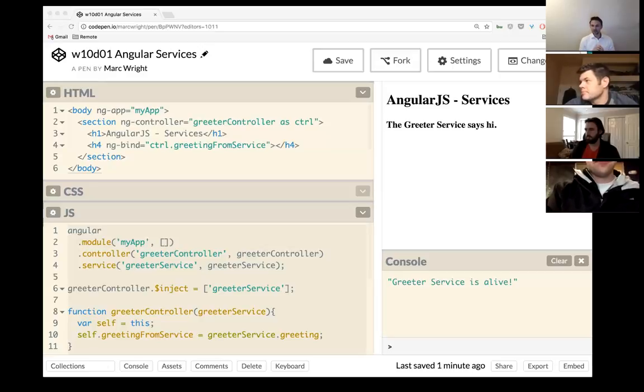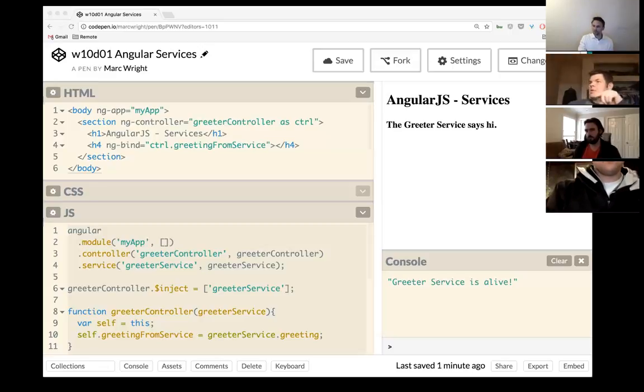The name of the declared function, you could put a $ on that or not. That's not a big deal. But the string is what gets passed around the Angular world, right? That declared function is only going to remain in this file. But if you want to access the greeter service from other files, whatever string you name the service, that's how other controllers and other modules in Angular will be able to access that code. So yeah. Kieran, let me know if that gets you cleaned up there.